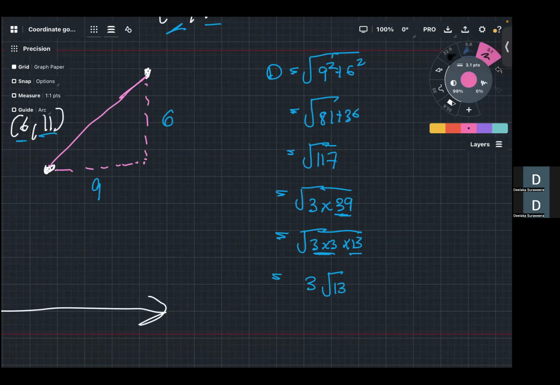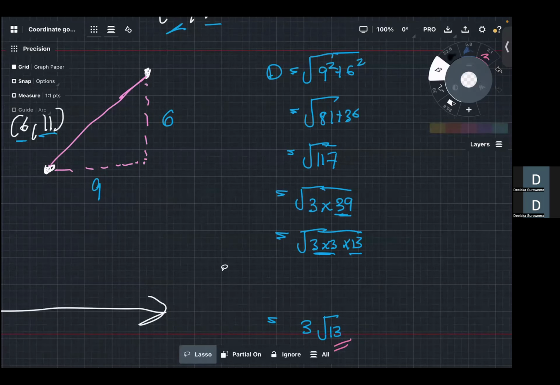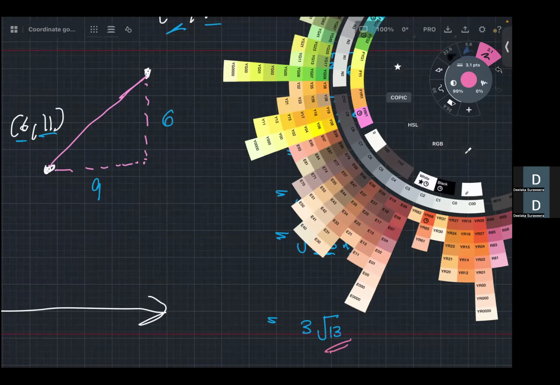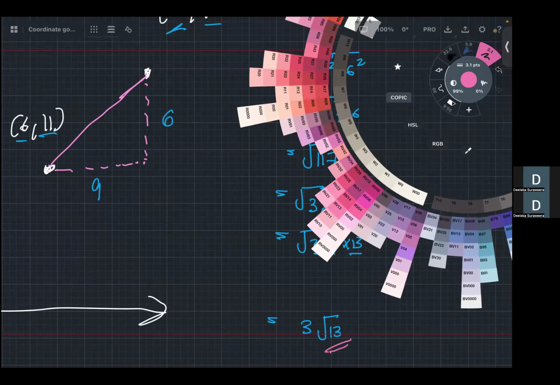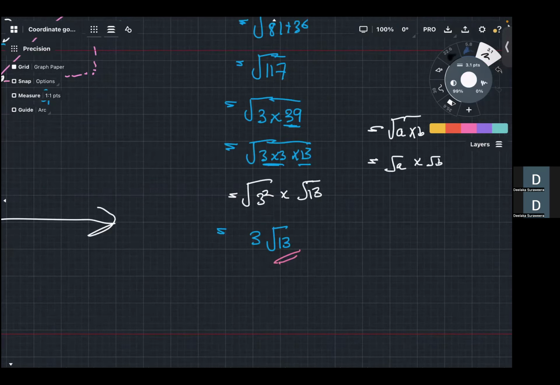Square numbers, when rooted, they cancel each other out, basically. No, what I'm asking is, how do you know which number just goes outside? The number that was a square. Okay, I'll give you the proper algebraic logic, right? What's happening is this. You're splitting these up into two parts because surds have the property that root a times b is just root a times root b. By that property, you split this up into root 3 squared times root 13. And then root 3 squared is 3. So it's 3 times root 13, which stays as it is. That's the logic behind it.